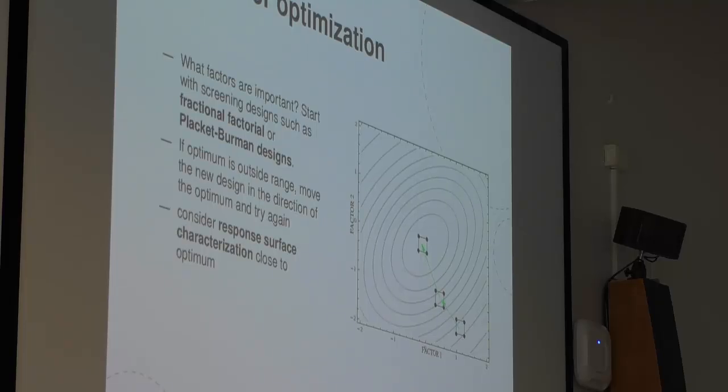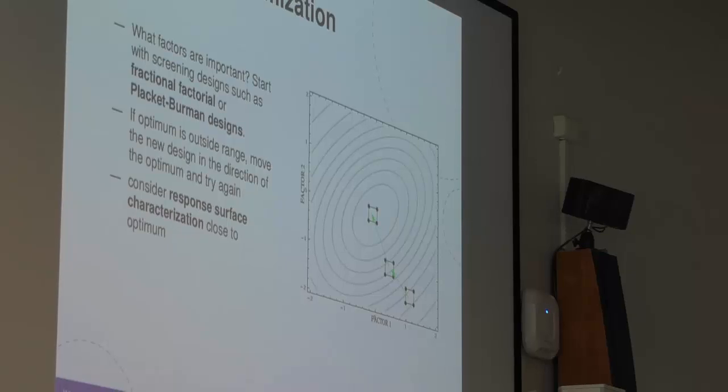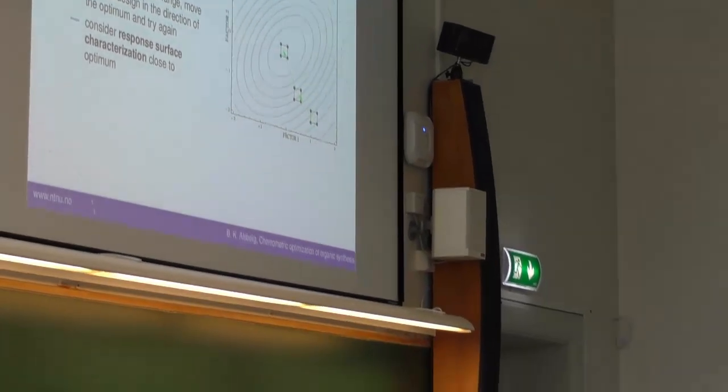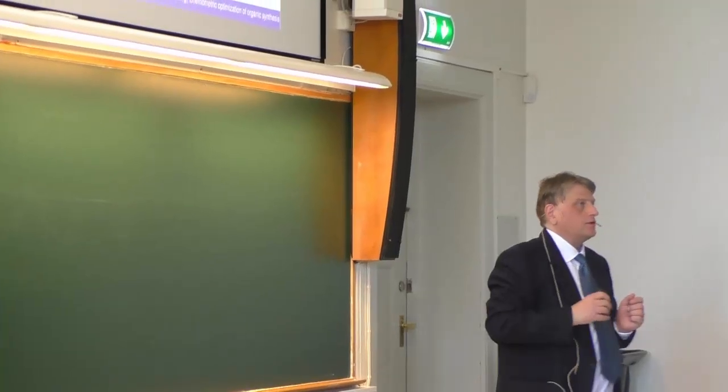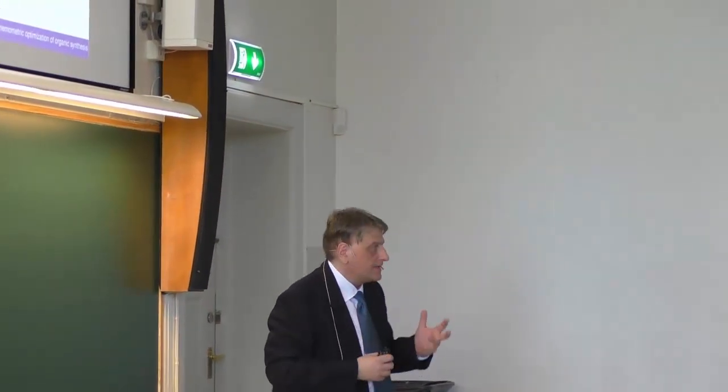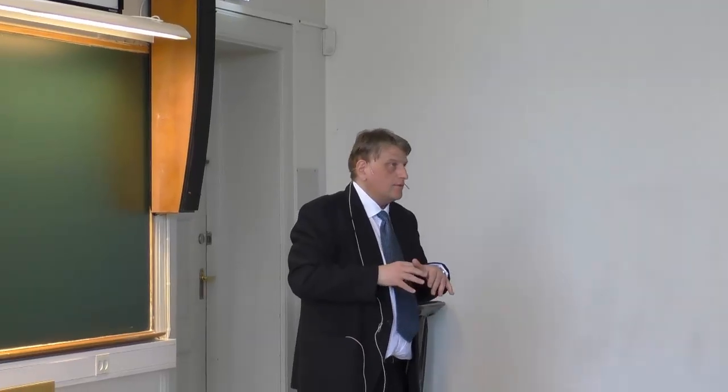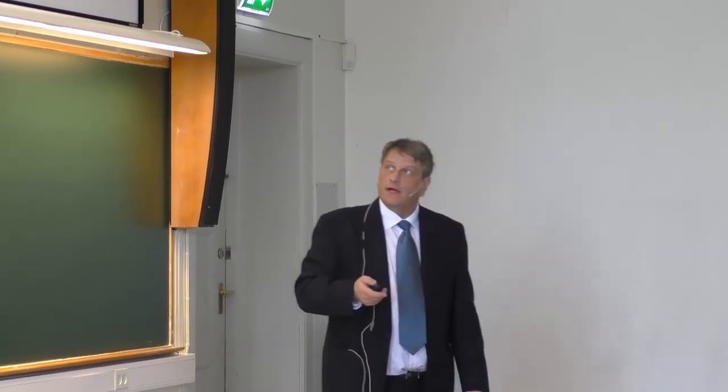And then you select the most important factors you think you should work with, and then you can concentrate on more traditional fractional factorial or full factorial designs, do the design, and then maybe that is not sufficient in order to localize an optimum, and then you have to maybe move the design in a certain direction because analyzing the result will tell you where you should go in this n-dimensional landscape, so to speak. And once you're quite close to the optimum, then you can do other things which are related to the characterization of the optimum, because we tend to be interested in a maximum or maybe a minimum, but definitely not a saddle point. So then you need to know what type of neighborhood around the optimum you have.